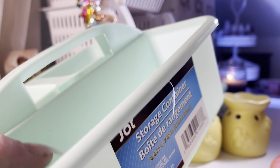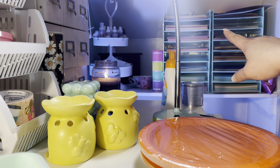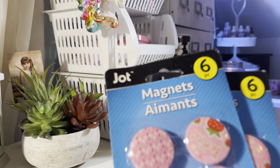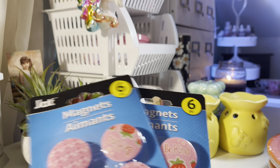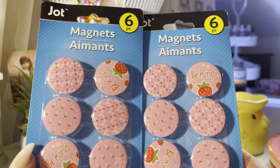I bought a little school storage container. They have a bunch of cute storage containers in blue, pink, and purple — they're iridescent and so pretty. They also have the paper trays; I bought the blue one last year and now they have blue, pink, and purple. The school supplies feature avocado, rainbow, strawberry, and peach designs. I didn't go crazy but I bought enough — I love seeing what Dollar Tree puts out for back to school.